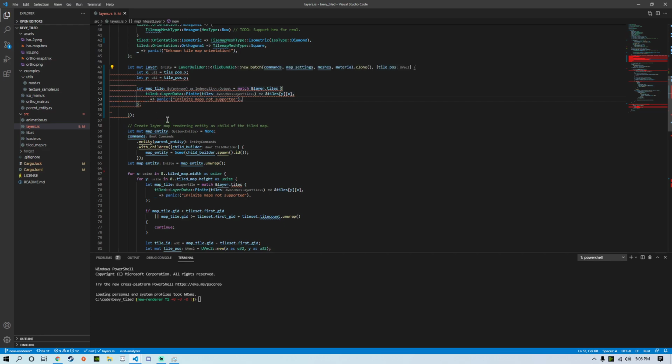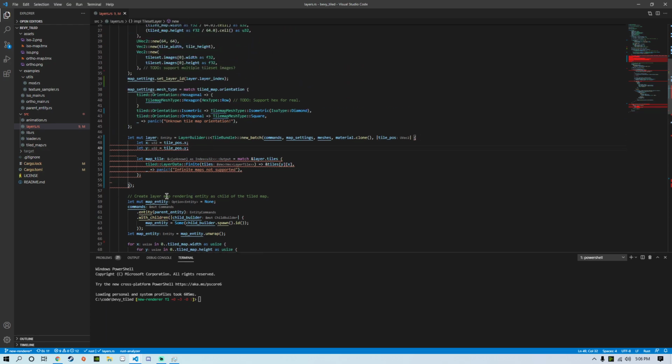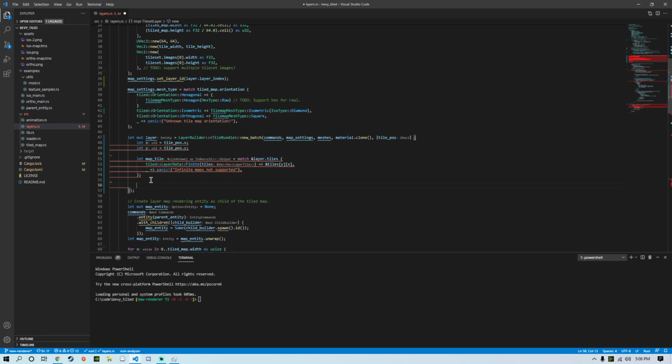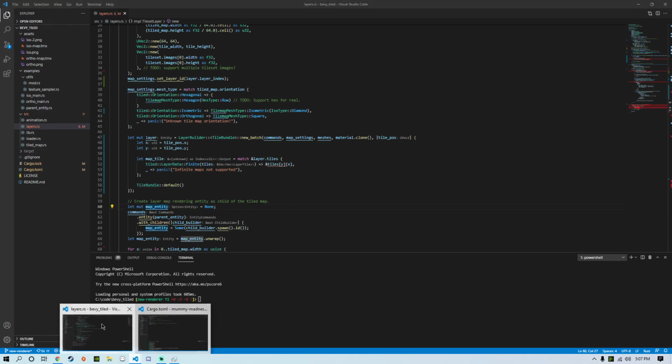I could just directly add it to bevy tiled, although the name kind of implies certain things, that it's tiled map editor. Yeah, thank you. I know I didn't. I will do that shortly, I guess. This is not gonna be a long stream, guys, so hopefully that's okay. Oh wait, tile bundle default. But here, I will do it now.